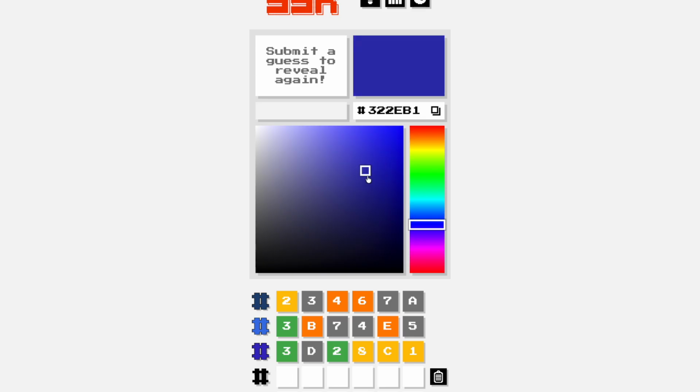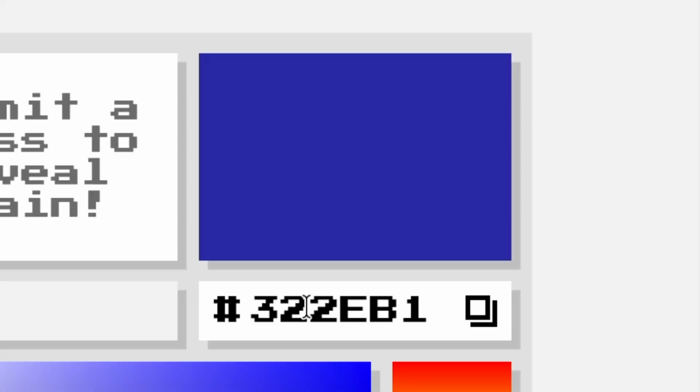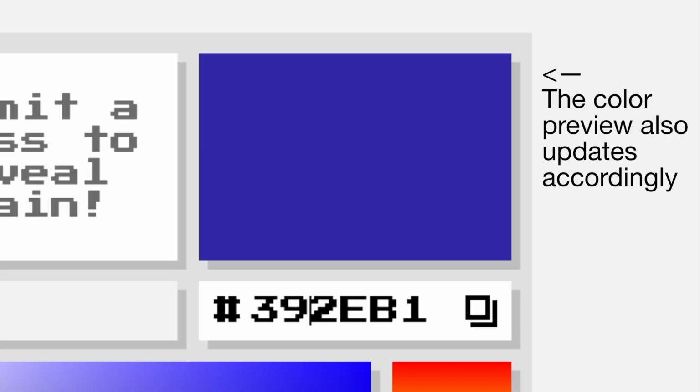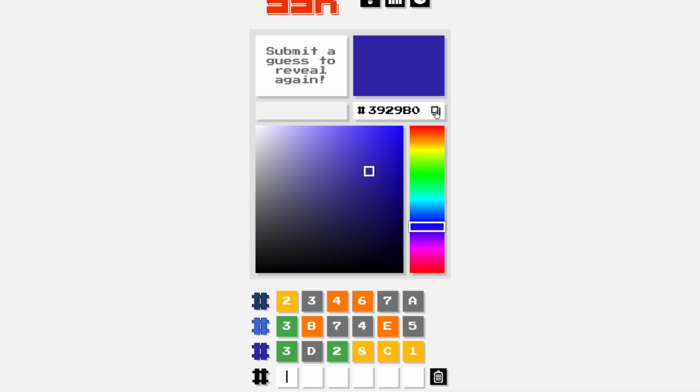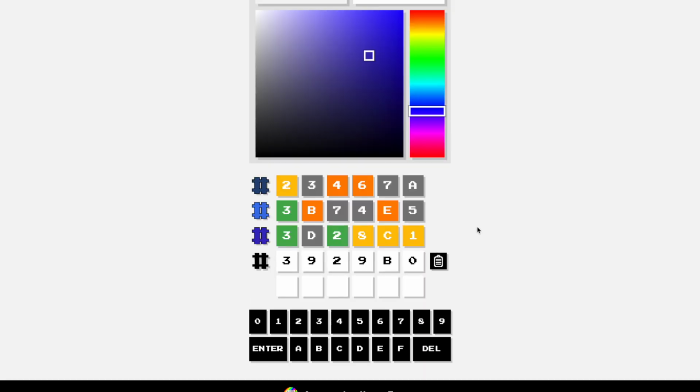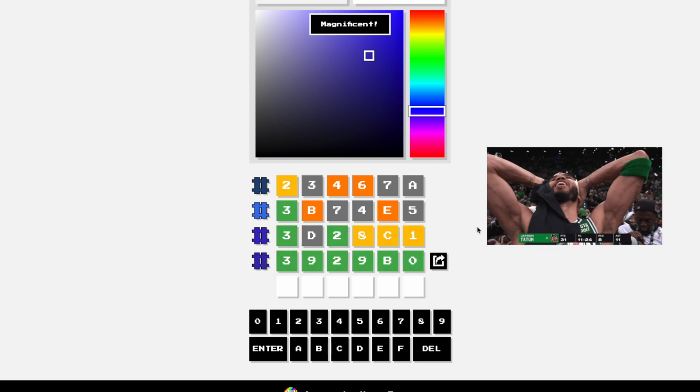So another thing that you can do for players who want to, they can edit this field directly. So I can just click into it and I can just change the value right here. So I think I want to go with a 9, probably 9 here as well. I'm okay with that being B. And for this last one, I'm going to go with 0. And I'm going to go ahead and copy it and paste it in. Perfectly happy with that. And there we go. Okay, we got it in 4.